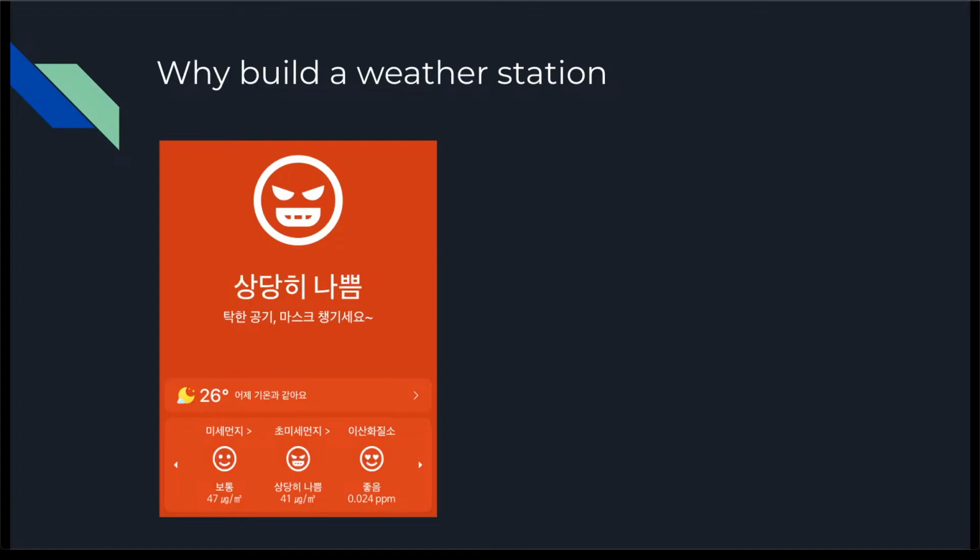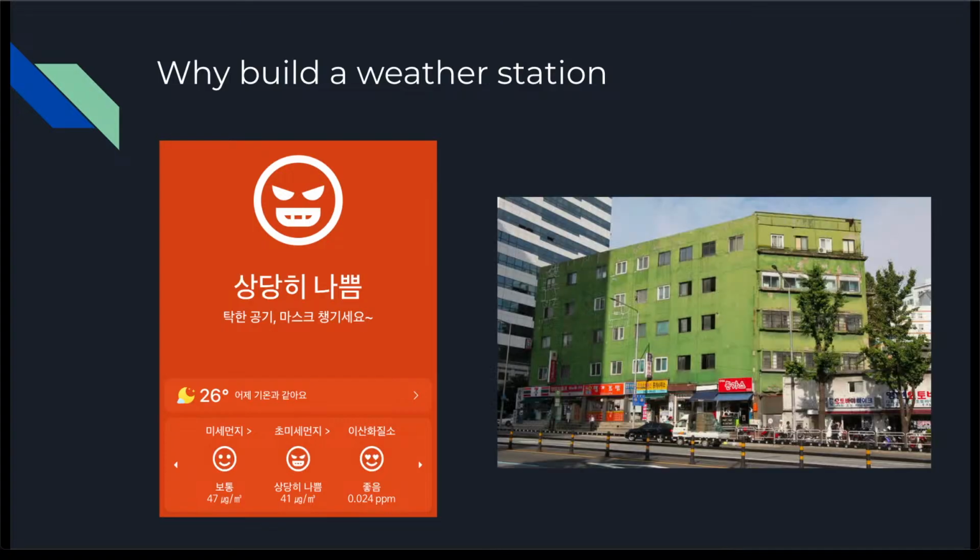And also, I live in a really old building, which means the materials are not really good and they have bad elements in them, like volatile organic compounds or something like that they are called. Something like this, not this old. This is the oldest apartment that existed in Seoul. It's been already demolished recently, but the illustration is similar to where I live.